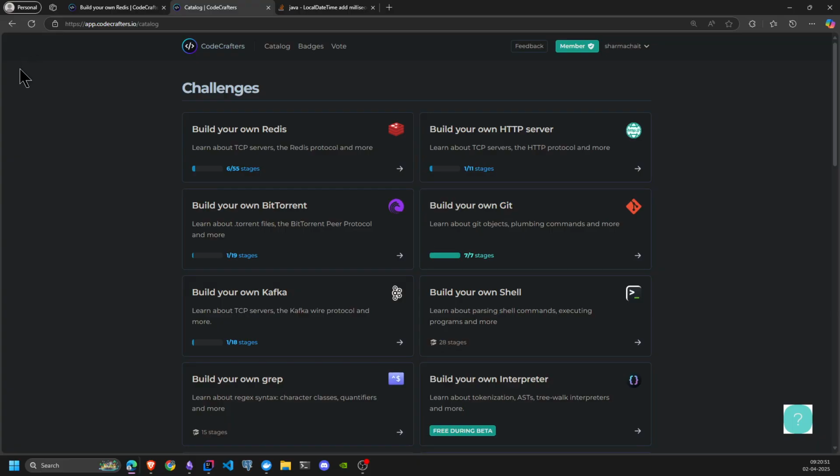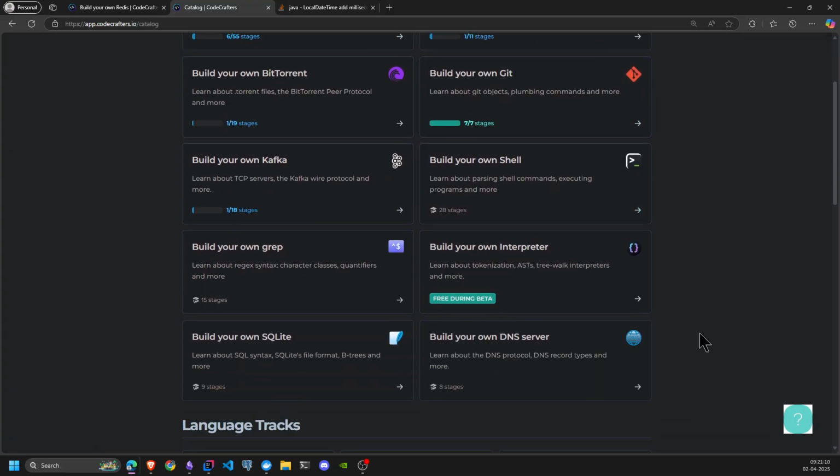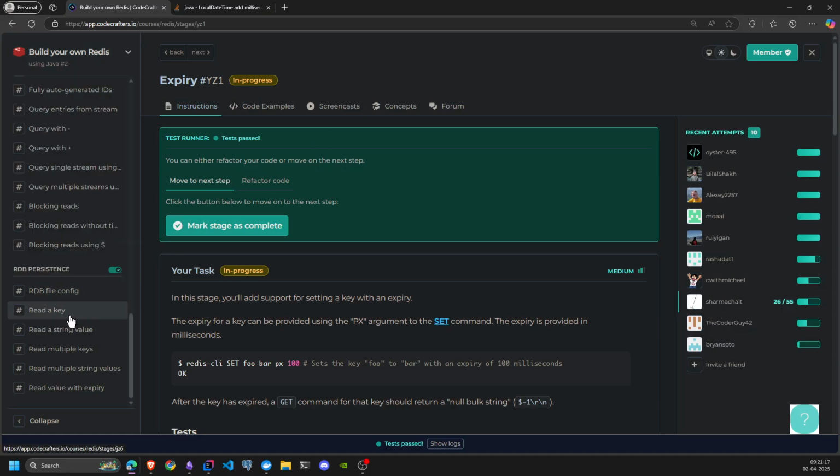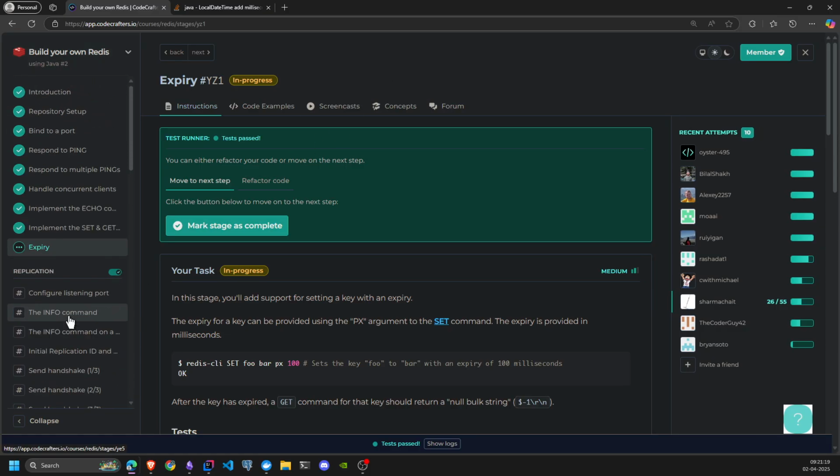And once you have done it once, it's pretty boring, to be honest. Like Kafka requires implementing the Kafka parser, BitTorrent requires implementing the BitTorrent parser, Git required parsing the Git pack protocol. So yeah, RDB requires a different parser, and that's pretty boring to me, at least. So I'll look at that last. Let's go to the next stage.